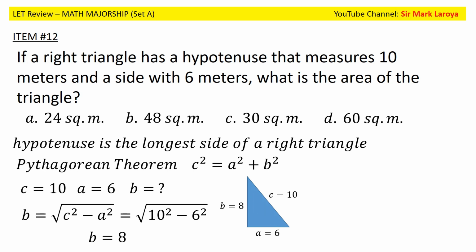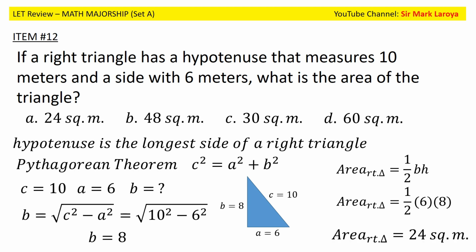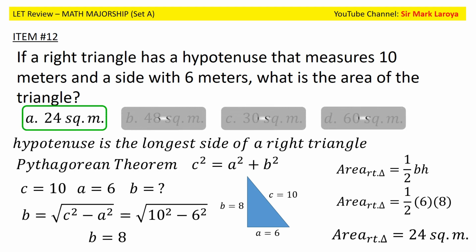So here, ang ginawa ko, since C is our hypotenuse, nakuha natin yung value ng B. So A is our base and I assign B as our height. So we have now the height and base of our right triangle. We know that the formula for the area of the right triangle or simply area of the triangle is 1/2 base times height. So we already have now our base and height. So area now of the right triangle will be 1/2 times the base, which is 6, and the height of 8, and that will give us 24 square meters. So our answer here is letter A, 24 square meters.